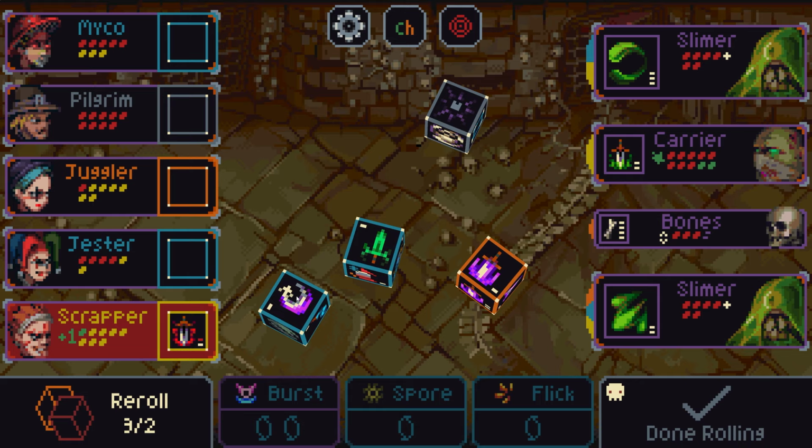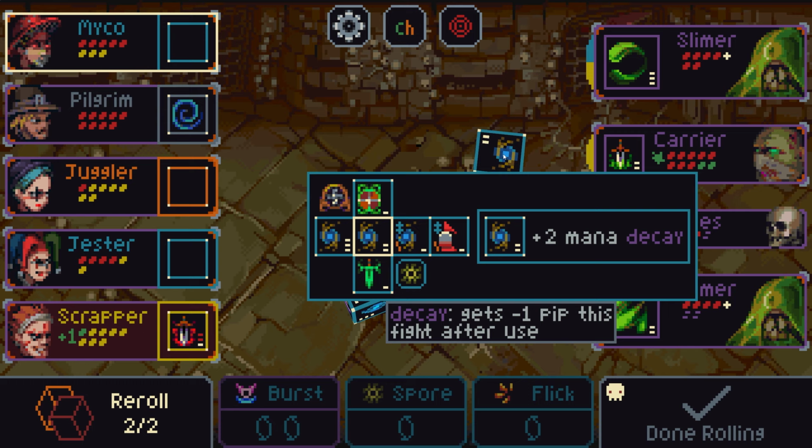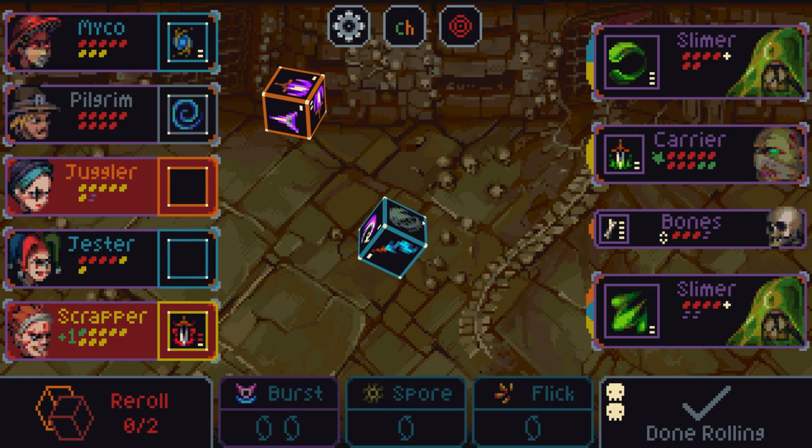Okay. Okay. Stun. Yeah, I would assume stun is probably worth keeping here. 2 mana. It's better than the average. Yeah, I will keep that. Okay, nope. Ugh. Well, at least they get to roll. Okay, at least they get to roll. Okay, that's good. Alright.